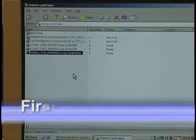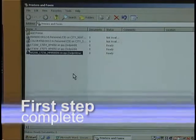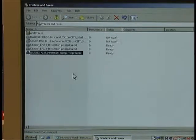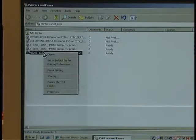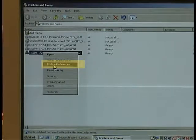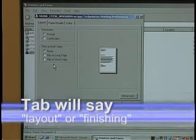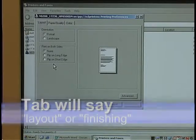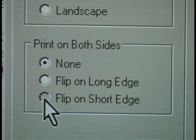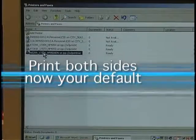The first step is finished — you've told your print setup that your printer has two-sided capabilities. You are still looking at your list of folders, so right-click again on that same printer and this time choose Printing Preferences. Under one of the tabs — either Layout or Finishing — there will be a chance to select Print on Both Sides. Once this is done, all of your print jobs will automatically print on the front and the back.